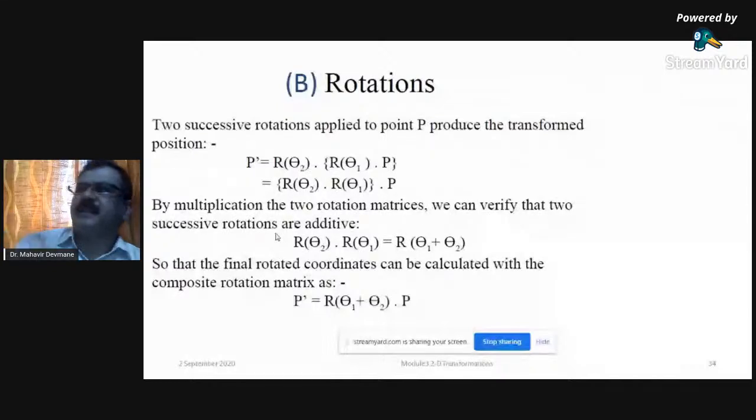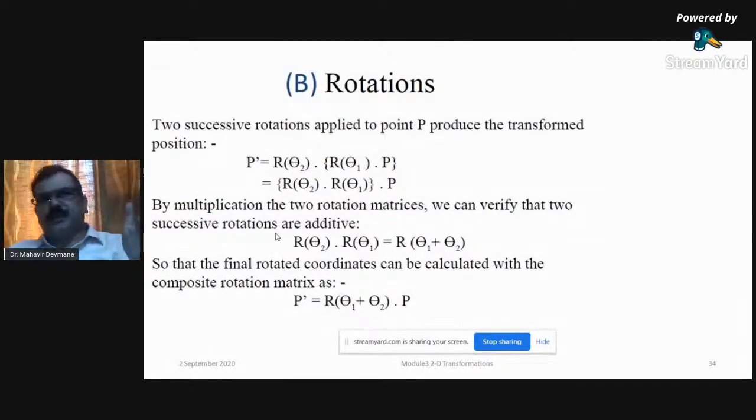I have one object, and I have translated that object by 10 in the x direction. Assume that in the y direction I haven't done any translation. In the x direction I translated by 10, and again I translated by 30. Instead of doing it two times, I can translate that object from the beginning by 40 units, right? 10 plus 30 is 40.